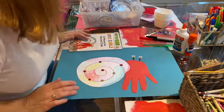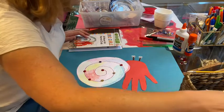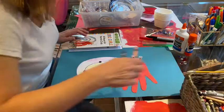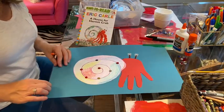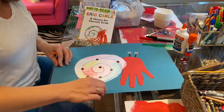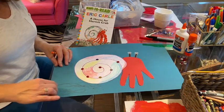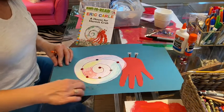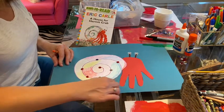So I'm gonna grab some crayons. I'm gonna do some brown, and I'm gonna do a little bit of orange, I think, which I saw on that one page, those speckles. And then down here, we can make a little bit of sand, and that can be sort of squiggly, or it could be dots like that. So you decide how you want your sand to look. This is kind of like when we made the seahorse. Sometimes if you hold a crayon on its side and push it like that. Oh, isn't that neat? That kind of looks like the grainy texture of sand, doesn't it?